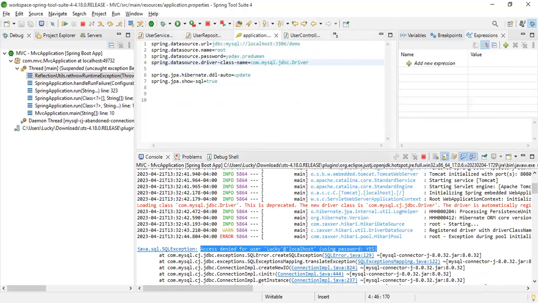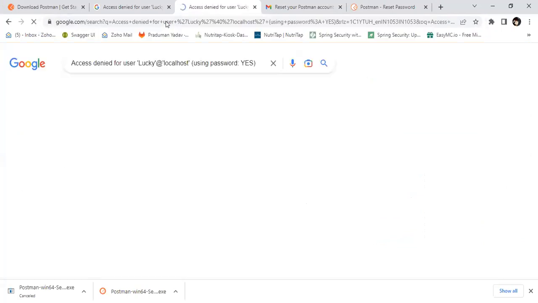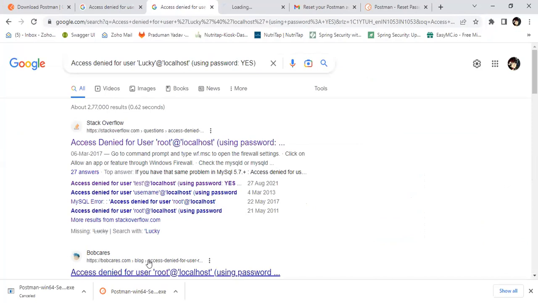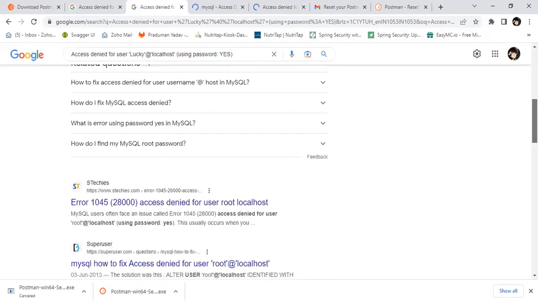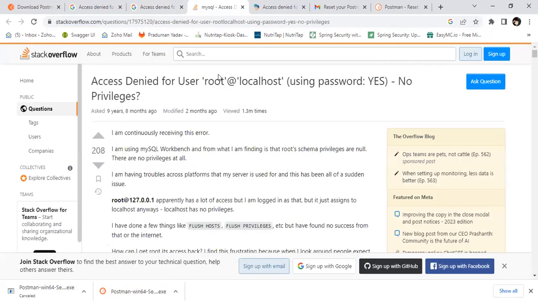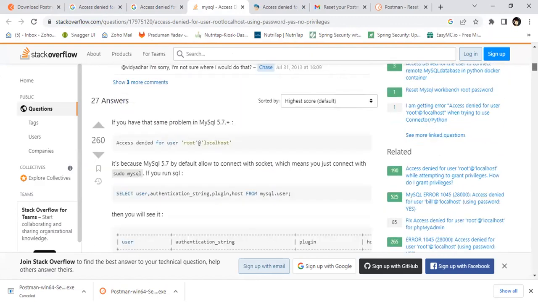Actually, I have installed my database right now only, so I have to see why I'm getting this. So maybe we should give the dialect also as we used to give in Hibernate. Actually, in my database, I think localhost root at the rate.